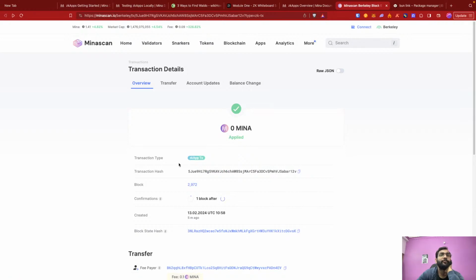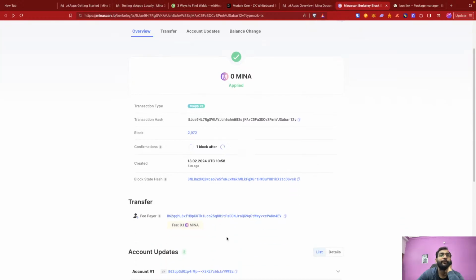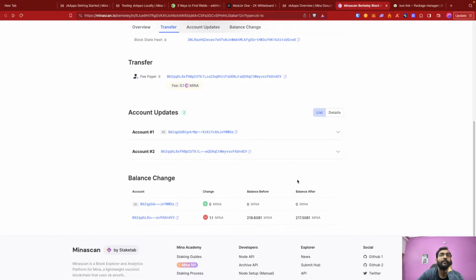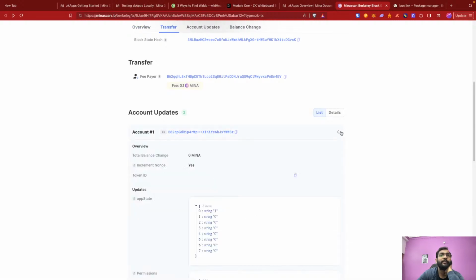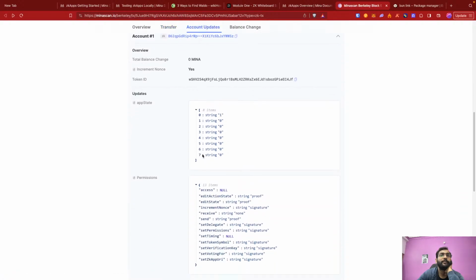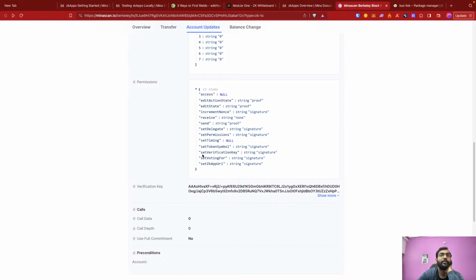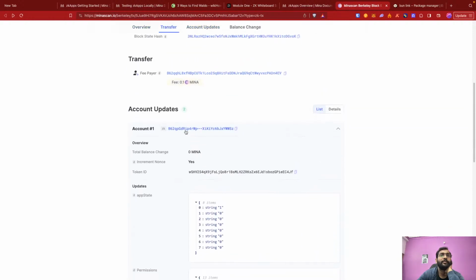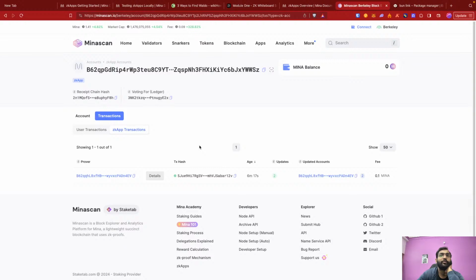Transaction hash was this one. zkApp transaction. Fee payer was this one. Account updates and zero Mina, I guess. Okay, and this is the account.